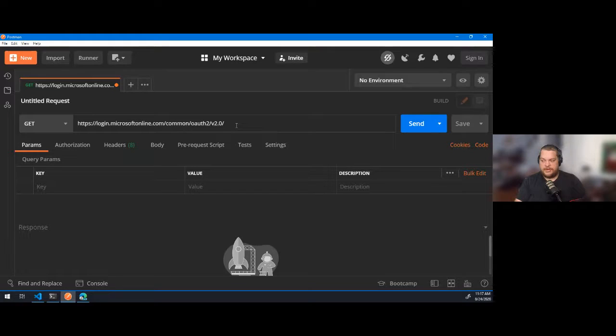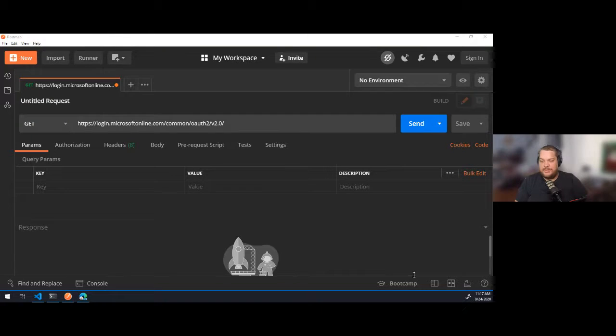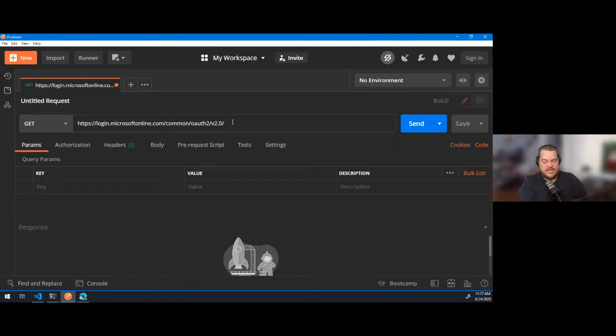Now, there's two places we want to go. The first one is we want to authorize. We want to send the user somewhere to authorize and get a code back, proving that they authorized. And since we trust Azure Active Directory, once we get that code back, we're going to send that code to a token endpoint to get an OAuth bearer token that we can use to access the service. This is the beautiful thing about everything being HTTP requests. The flows are pretty standard.